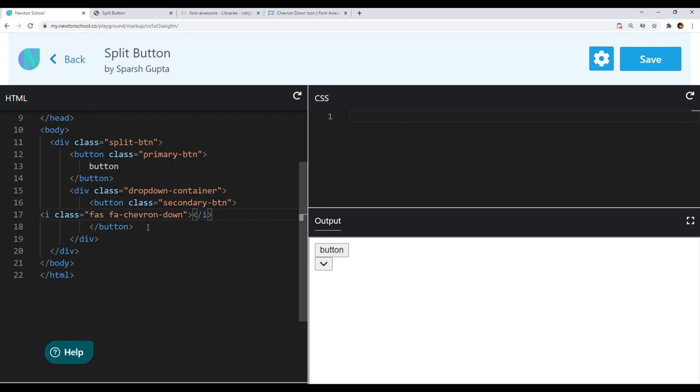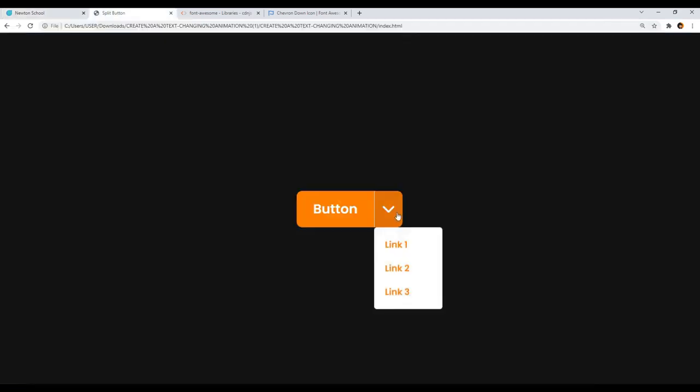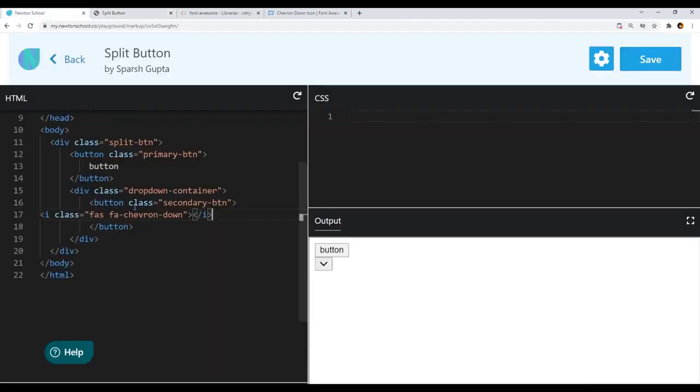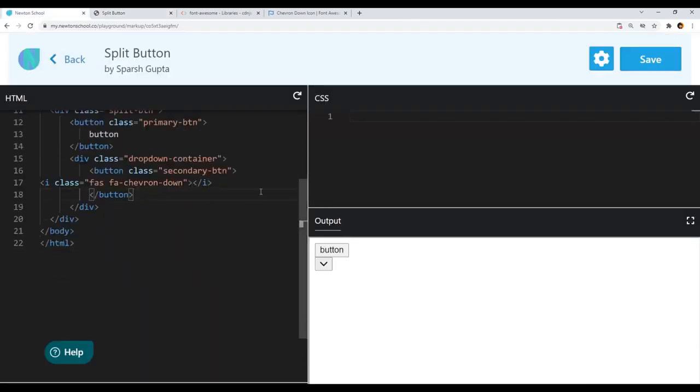Now let's create the drop down content. Okay, so here you can see this is our drop down content which is containing 3 links. Okay, so I will use div tag for creating the drop down content and I will give it a class of drop down content, and inside this we need 3 links.